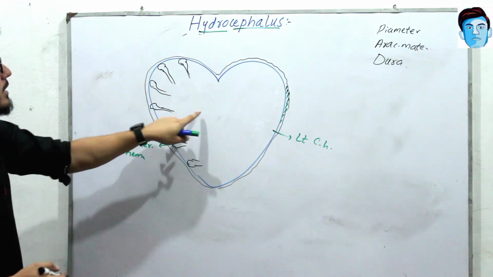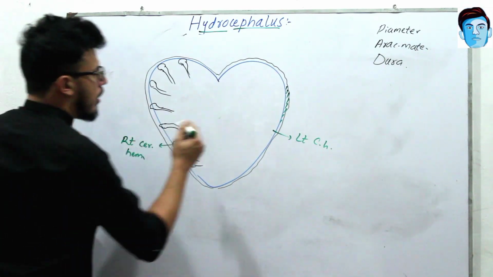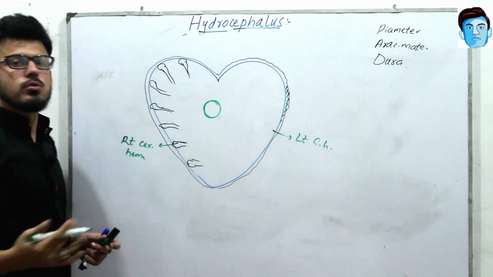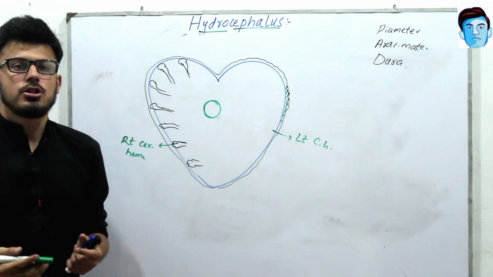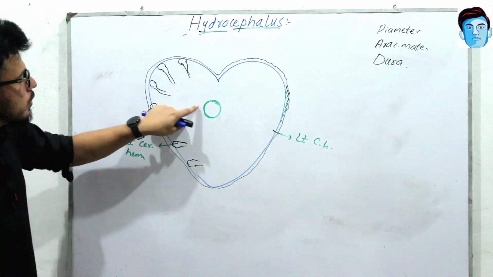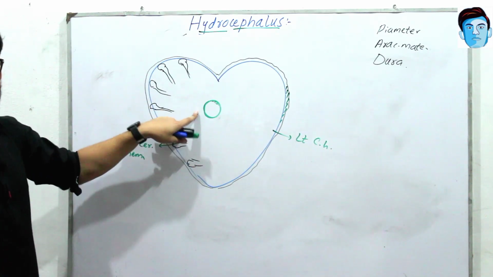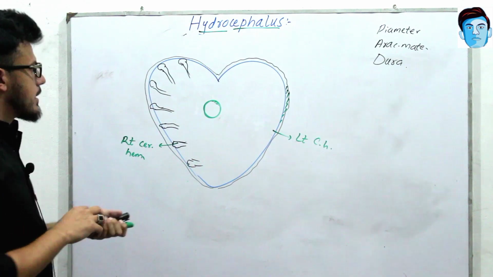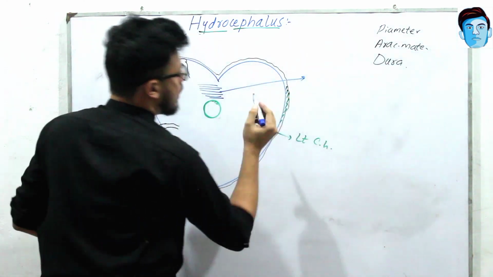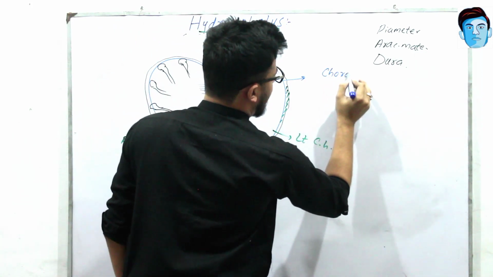Now inside the brain parenchyma there are ventricles. What are ventricles? These are irregular cavities located within the brain parenchyma. Now, just over and above the level of the ventricles, there is a bunch of capillaries, and that bunch of capillaries is termed the choroid plexus. So this is called the choroid plexus.